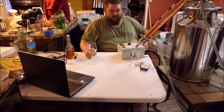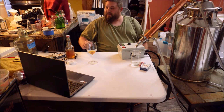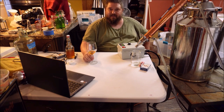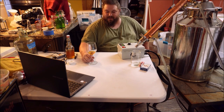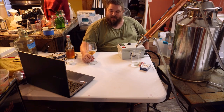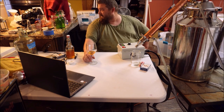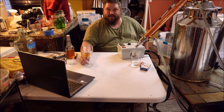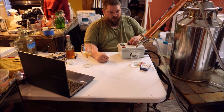Alright guys, we're running now. I've got my controller over here where I can reach it. Excuse my mess — like I said before, this is one of them real kitchens, not one of them TV fake kitchens. If y'all know how much of a mess you make when you're brewing — I've been a busy boy for the last two days trying to clean up as I go. A little bit embarrassing but whatever, we're just gonna go with it.